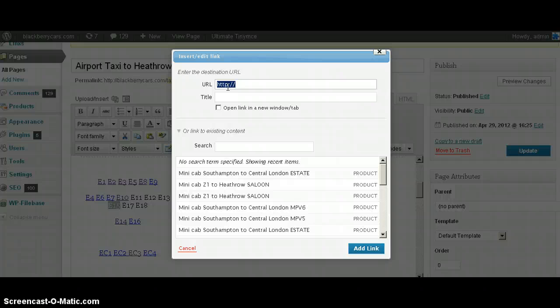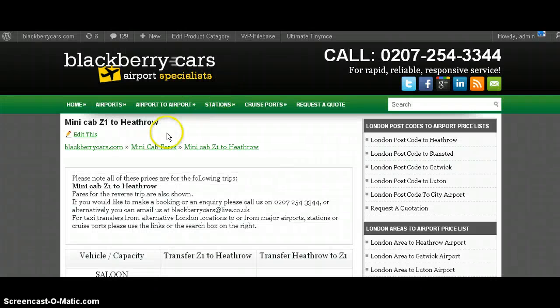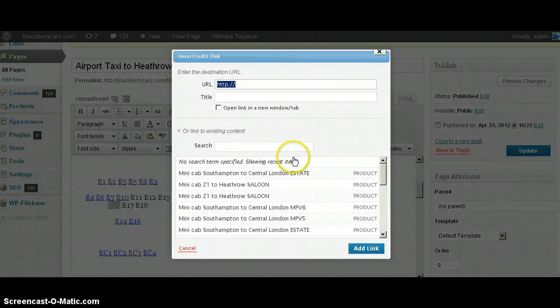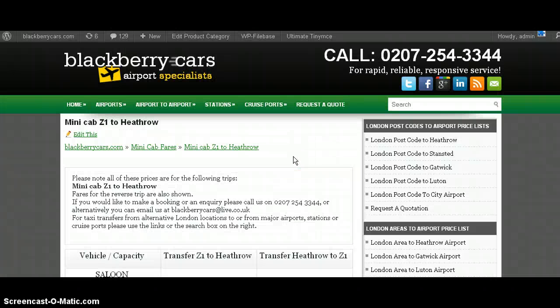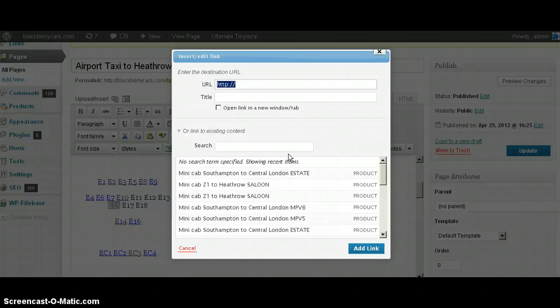Now you can either go to the page Z1 to Heathrow and copy the URL, or you can set up a spreadsheet with the correct format. It's always going to be products page slash and then the name of the category that you gave it, the title of the category. Then you just click add link and that'll link that up.